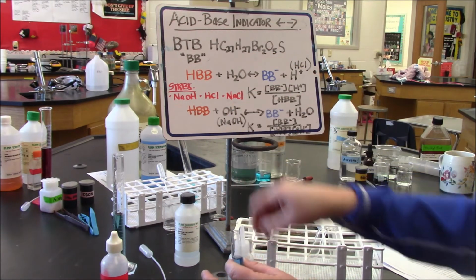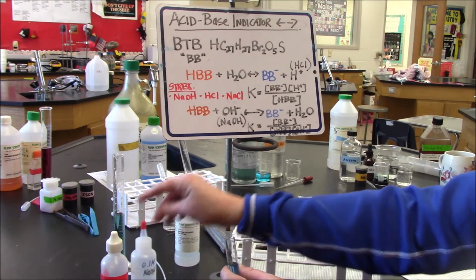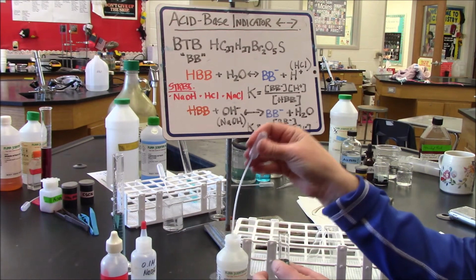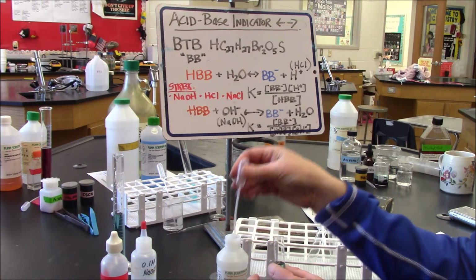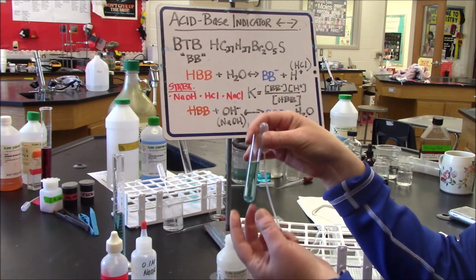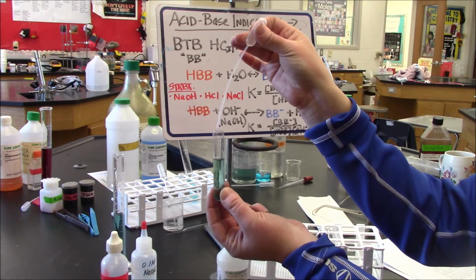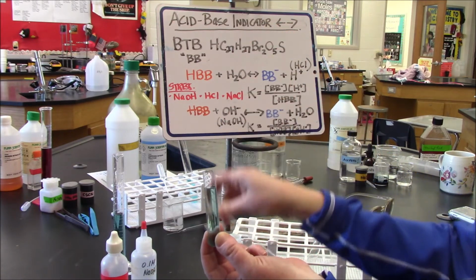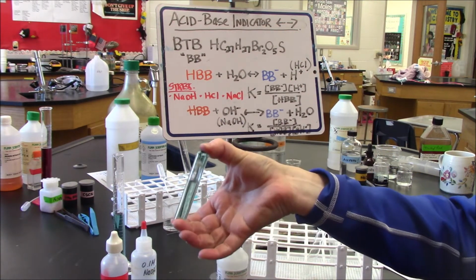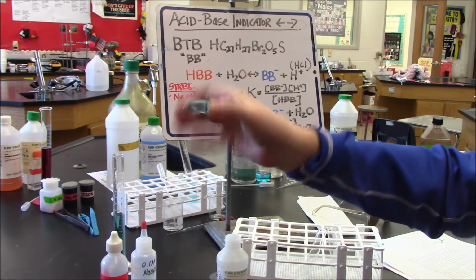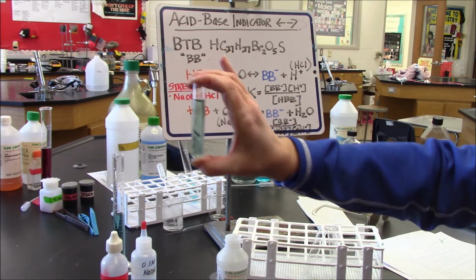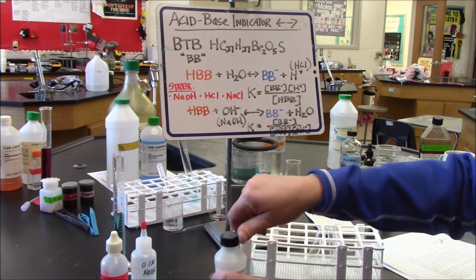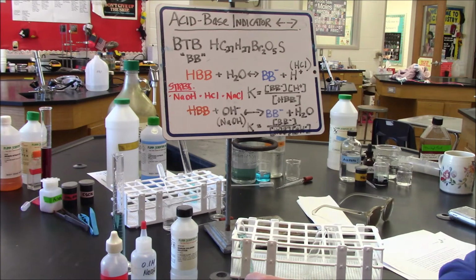In my last test, I'll add the spectator ions. Note that spectator is the operable term here. As I add excess table salt to this solution, I can even mix it, but I will see no change. And I will see no change because neither of those ions, sodium nor chloride, are a part of my equilibrium expression.